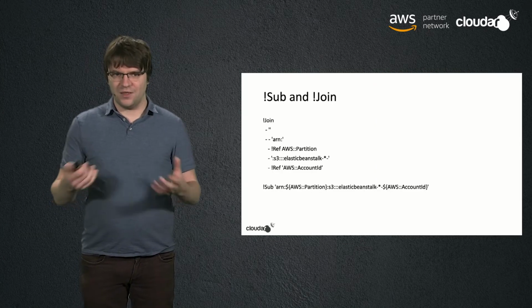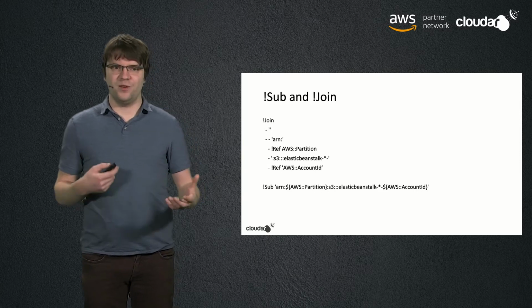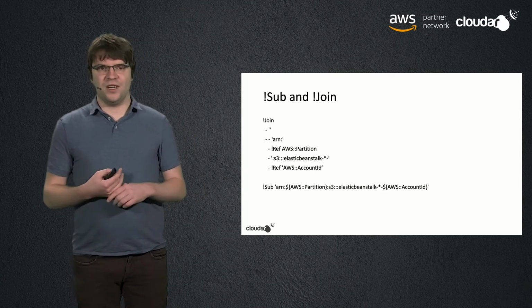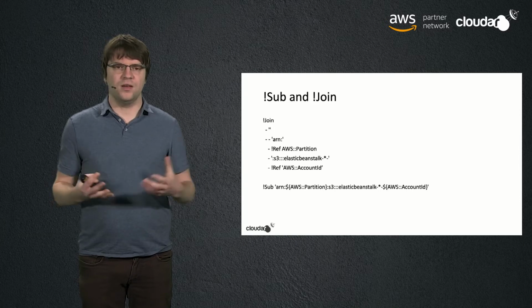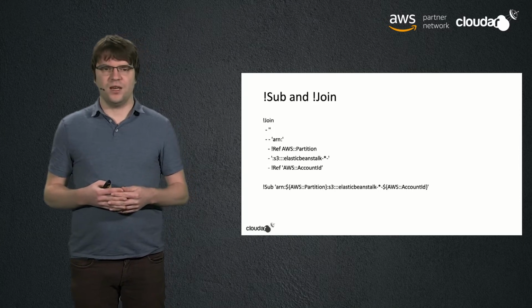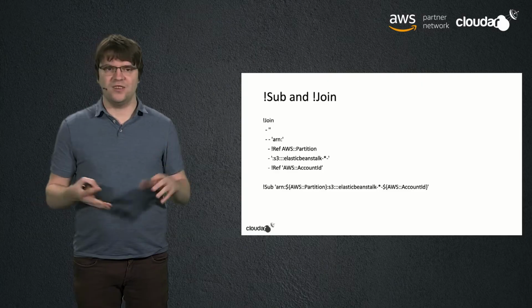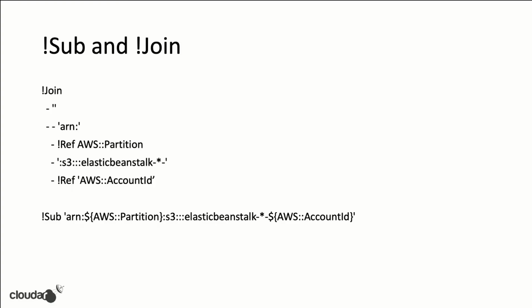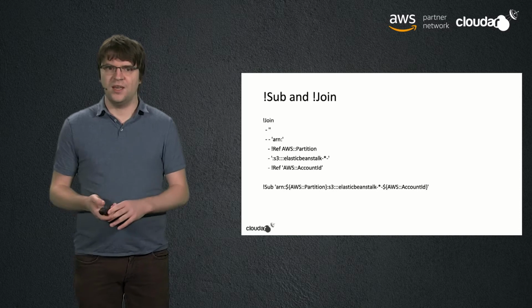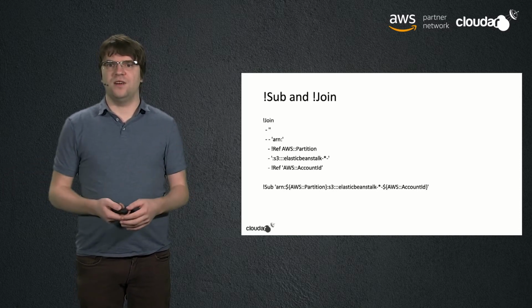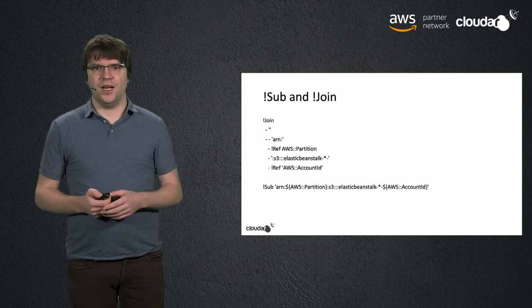And for sub and join, the reason that we mentioned that is that this is the difference between writing it in those two ways. If you write it as a join, you will get a very long piece of code where you combine strings together to make an ARN, where you use those references, for example, with the partition and the account ID. Whereas if you do it in a sub, you don't have to specify ref in there, so that also works for the resources. It's not only just for pseudo parameters, and it will just be one long string that's very easy to read.